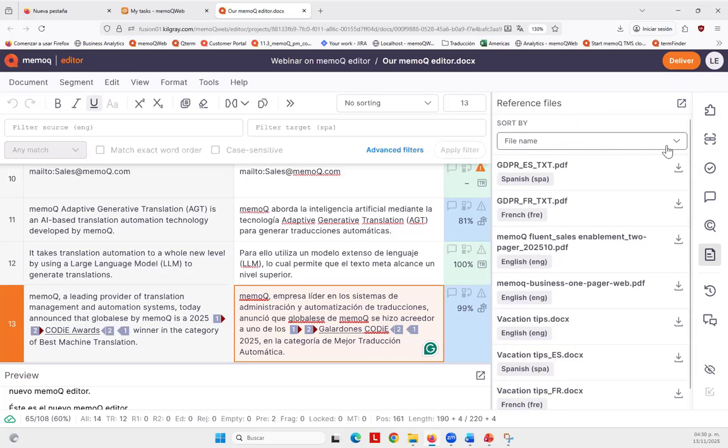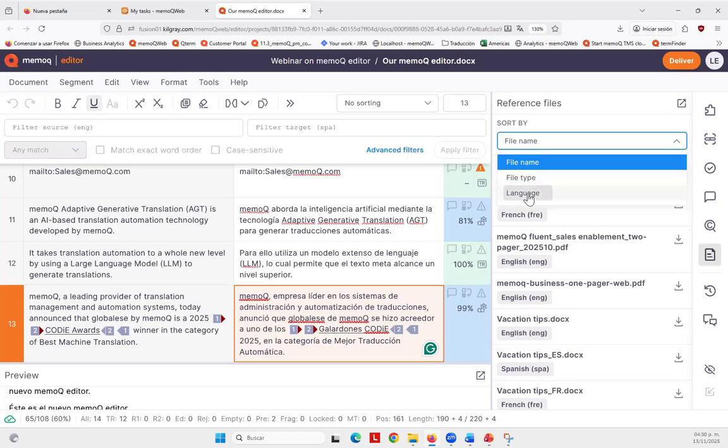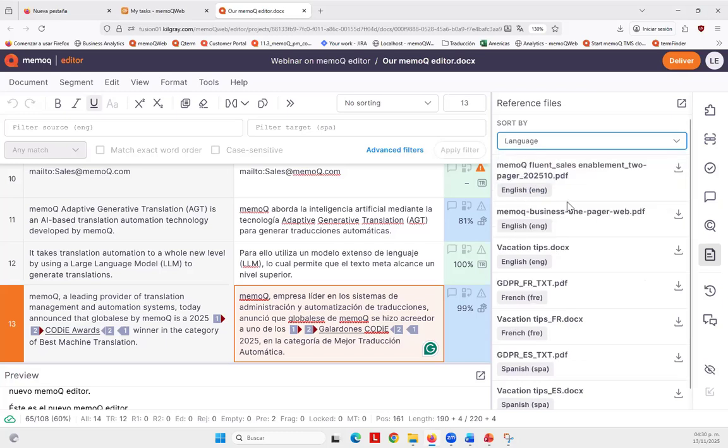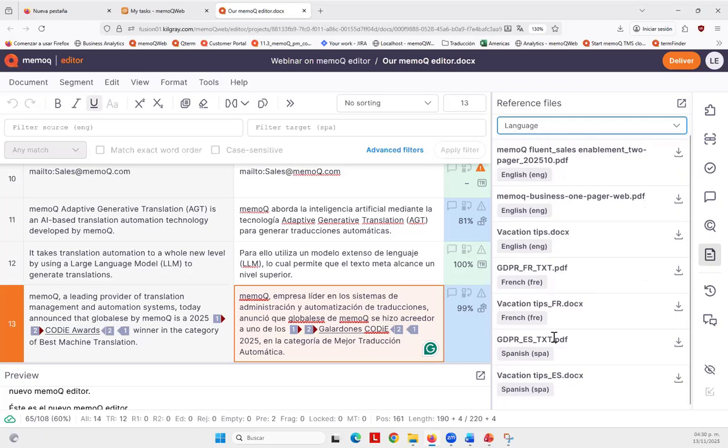So what you can do now is filter them. You can filter by name, as you can see. You can filter by type, or the one that I find more convenient, filter by language. So that now I can go directly to Spanish and see all the ones that are for Spanish. Okay, so this is also new for version 12.1.